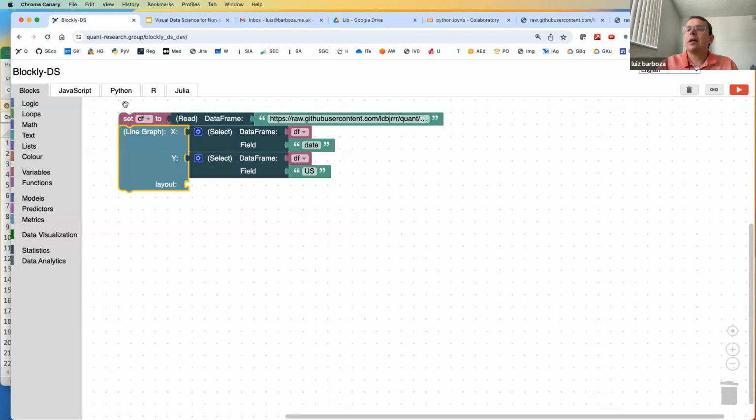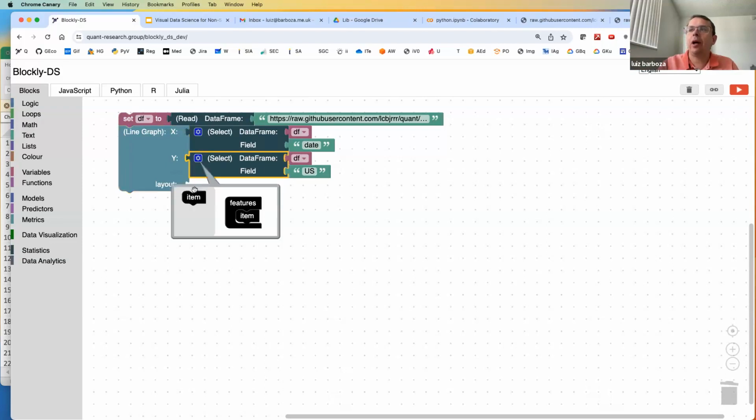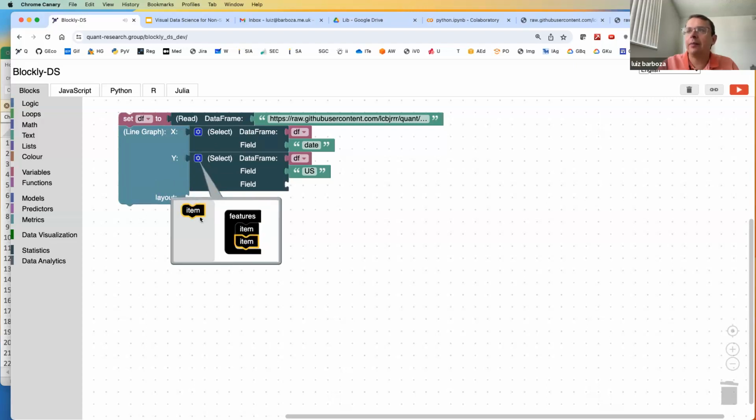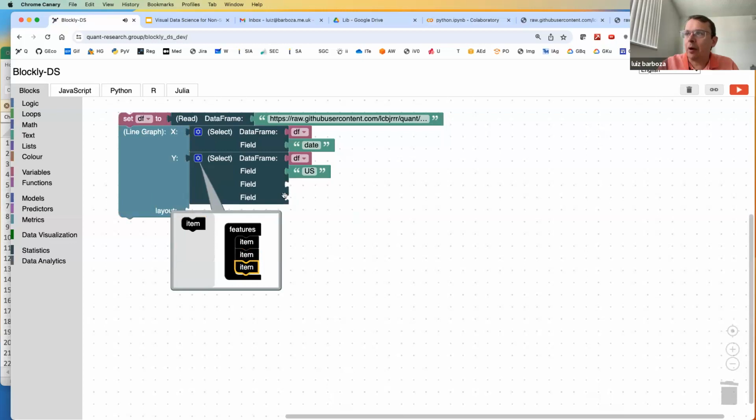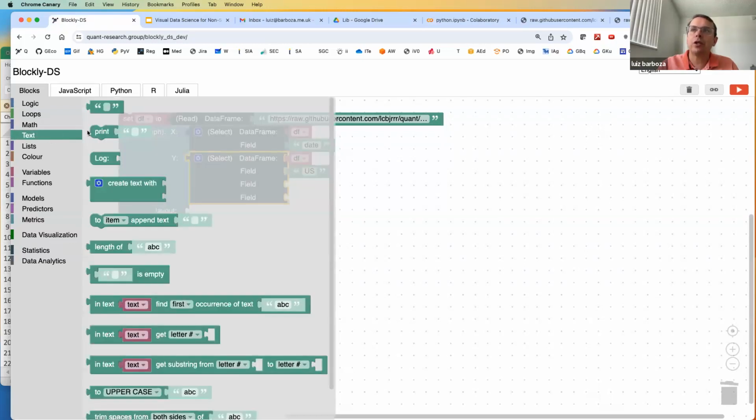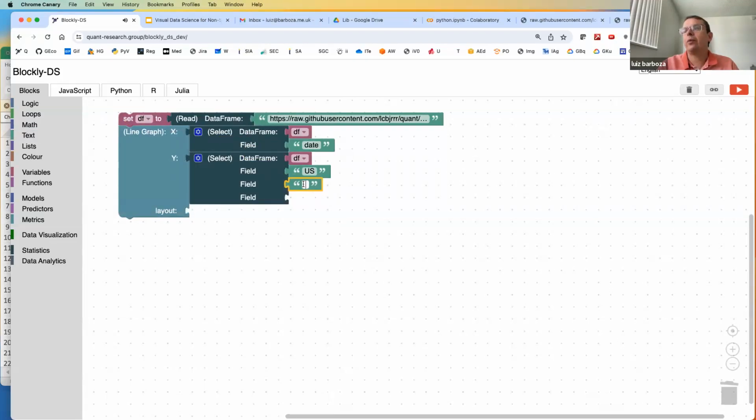Back to blocks. We don't have to limit ourselves to a single column. I can add additional columns here. So on this gear here, I can drag from left to right other items. So I'm going to open other slots here on my block. And then on these slots, I can inform different columns, right? I could inform not only US, but I could throw in Brazil, I could throw in India, and I can compare those trends along time.